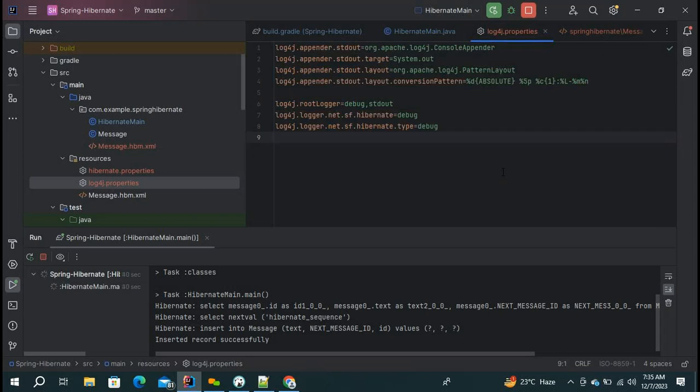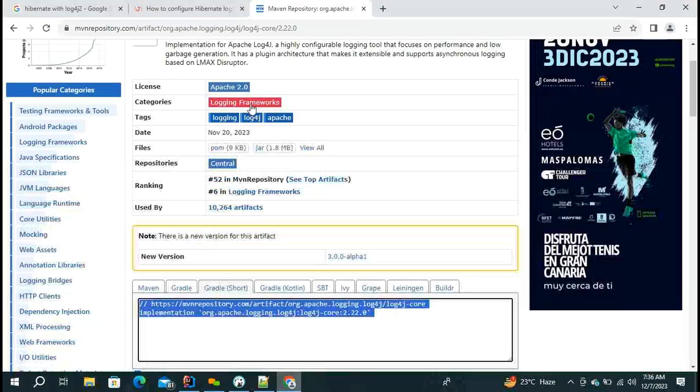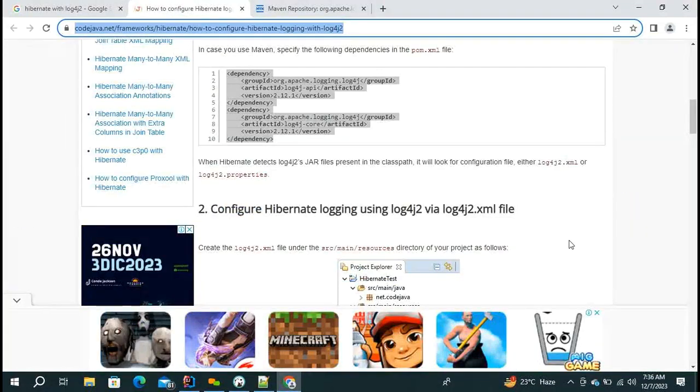The org.apache.log4j we provided here. The log4j ConsoleAppender and PatternLayout, and we provided the definition. So let's review here. Is there anything we are missing?